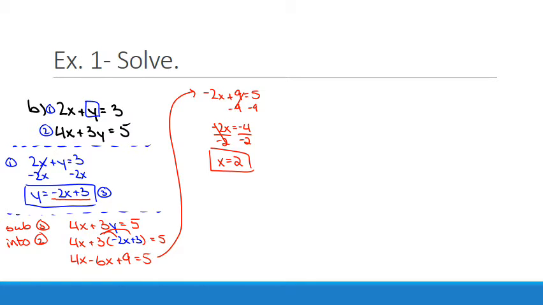Okay, so I got part of my solution. I know one coordinate out of my point of intersection. Now the second part is a lot quicker. So I will sub. Let's switch to blue, I guess. I will sub x equals 2 into whichever equation I choose to work with here now. So I just worked with equation 2, so now let's go back to equation 1.